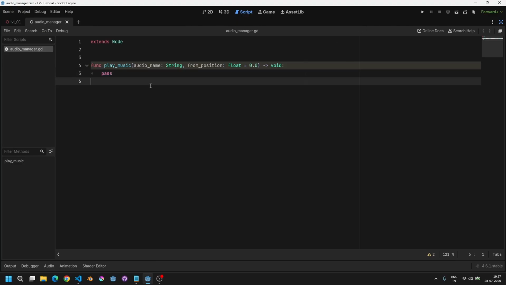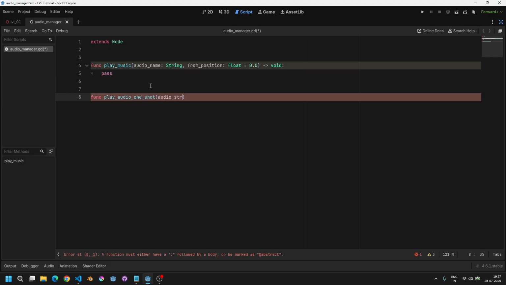So this is going to be the very first function, and the other function is going to be play audio one shot, and over here instead of audio name, which is a string, we will be accepting an audio stream.